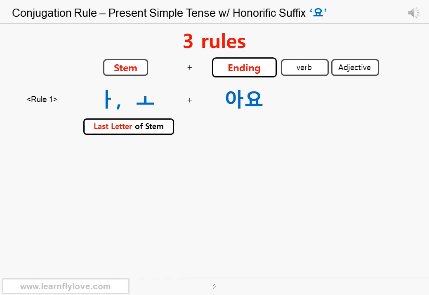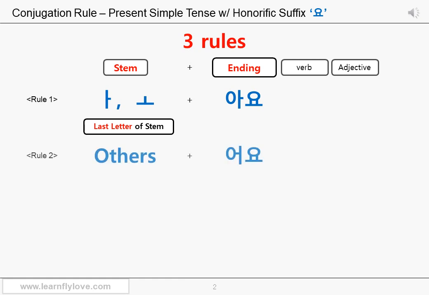And it's not that hard to remember because the ending ayo already has a vowel. And a vowel and o vowel both are considered to be yang vowels. If you don't know what it means, you can go back to lesson 1 to check it out. No worries, we'll see some examples together in this lesson.